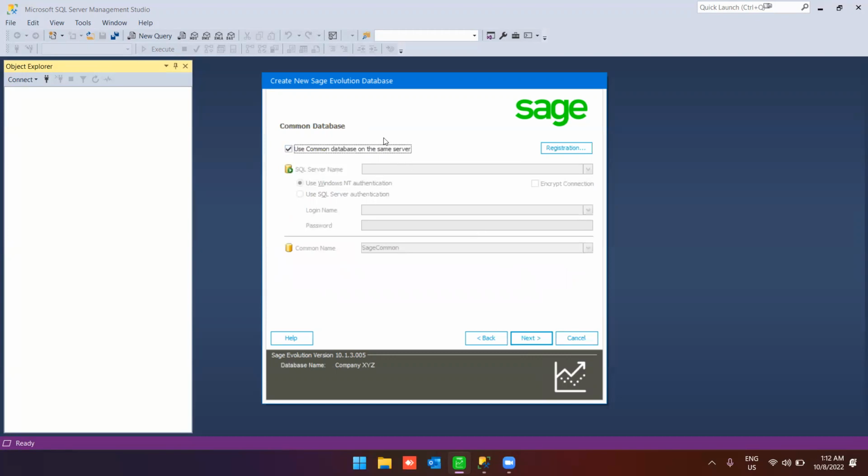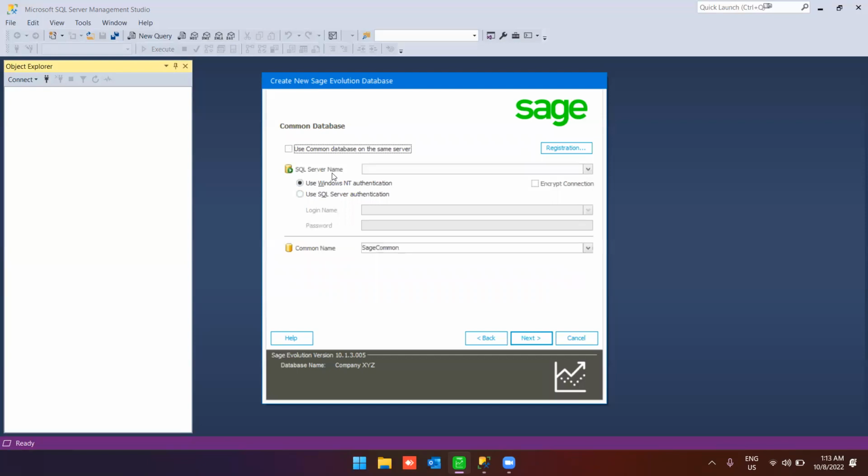And it's asking about the common database, whether we need to use the common database on the same server, or use the common database using the SQL server. So we'll uncheck use common database on same server, and we need to link our database with that of the SQL server, because all the databases of Sage Evolution are stored in SQL Server Management Studio.